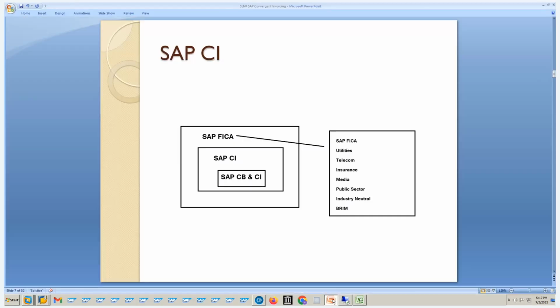As far as the FICA is concerned, it is a cross-application, industry-specific software accounting system. SAP FICA operates in various SAP solutions that include SAP ISU, telecom, insurance, media, public sector.